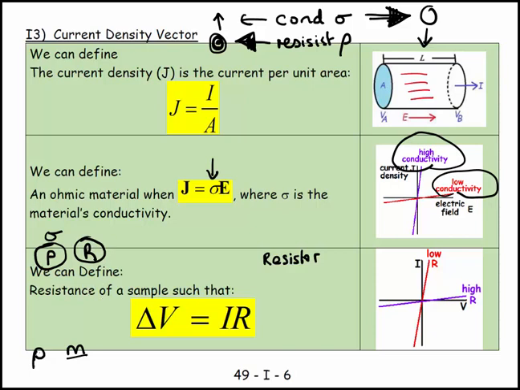We can define the resistance of a sample such that delta V equals IR. Now please notice that we tend to plot the independent variable horizontally and we tend to plot the dependent variable vertically. And so we glance at this graph and we say, oh yeah, it's a graph of I versus delta V.